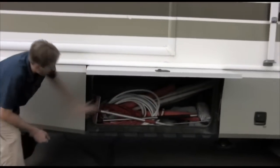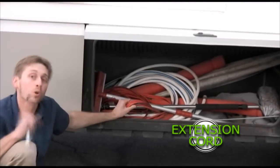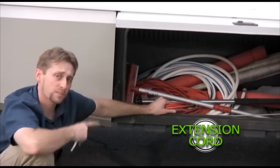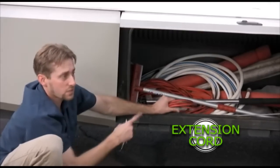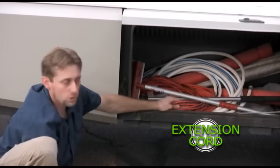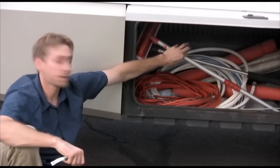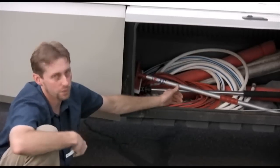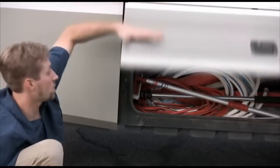Next bay right here — this is a miscellaneous bay. Extension cord right here, and I require that if you have to plug into a park cable or into your house, use this extension cord because it will hold more amps. Just trust me on this. I also have brushes here to clean with — they're not the greatest, but take it to a pressure wash and use them if you need to. Most places already have some. And there are extra hoses in case you can't reach the one you parked at.